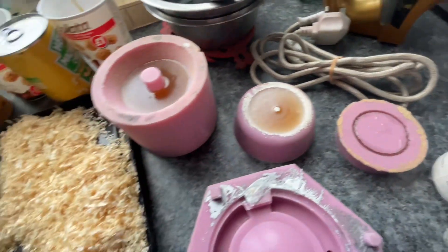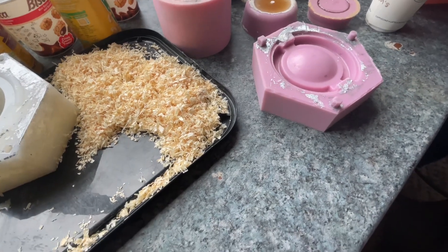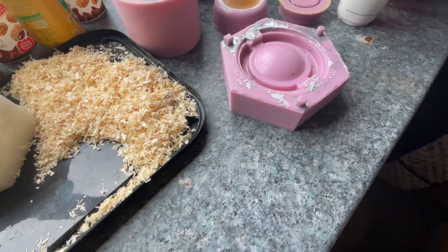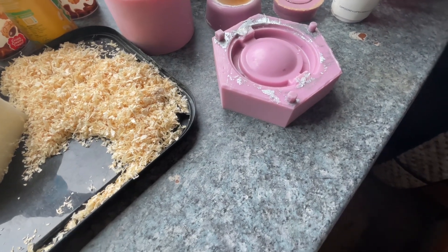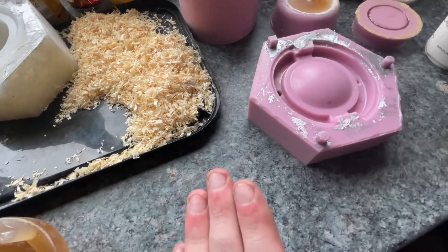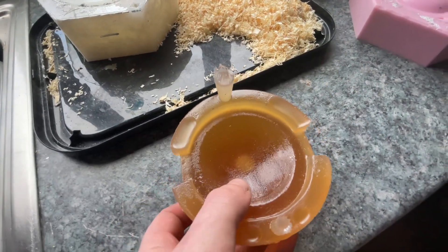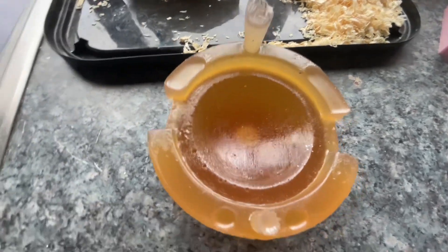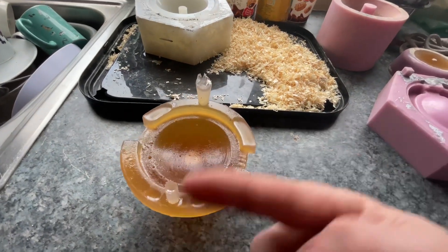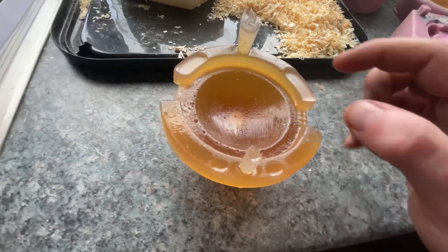Whatever's left went into some other molds. It's not perfect but it can work. On the final ones I can still use this — it just needs a bit of body filler. I'm really proud of it. It's one whole section apart from the cones, which are missing — I'll show it now. There are air pockets, but I'm pleased with it. It's starting to warm now that it's out of the mold. This was the area I poured it through, and of course this is where the air needs to escape.